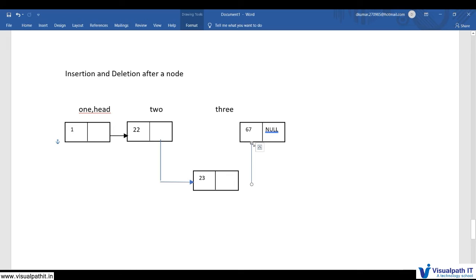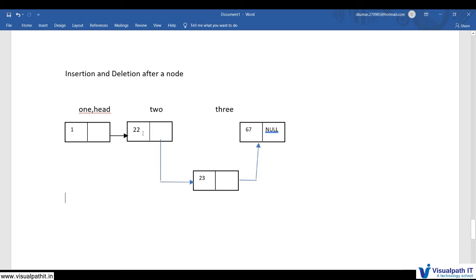It will be like this, right? Let me just take this arrow. So this is how I can link it.